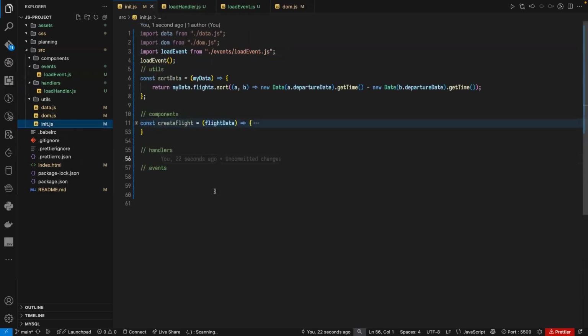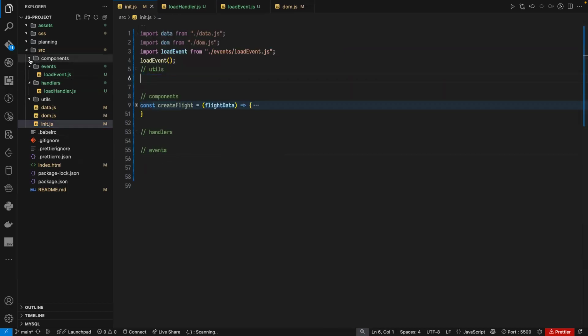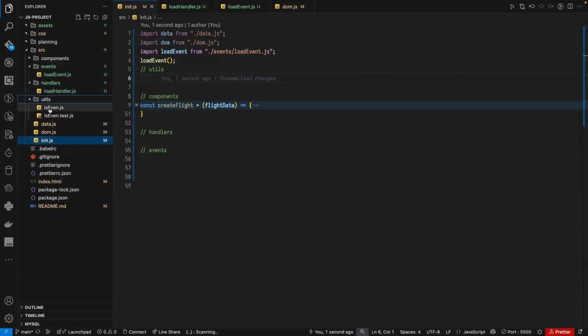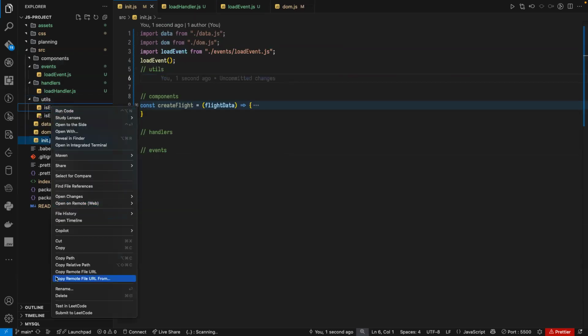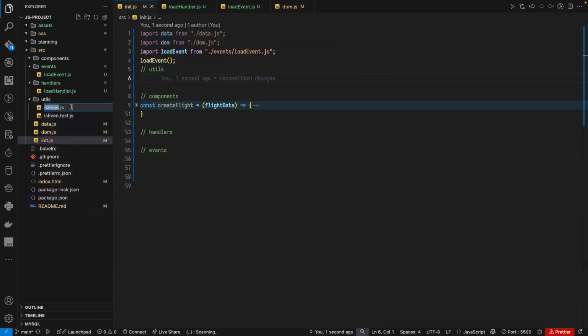Okay, after that, I'm coming here. Well, I have my util here. My util, I can cut my function as well. Go to util here, and I can put my function here. It's not is even. I will just rename it. I will name it, for example, sort flight or whatever you want to call it. It doesn't matter really. Sort flights, like that.